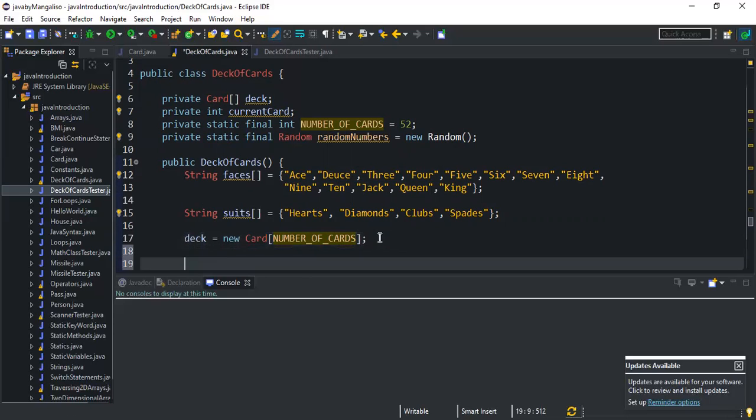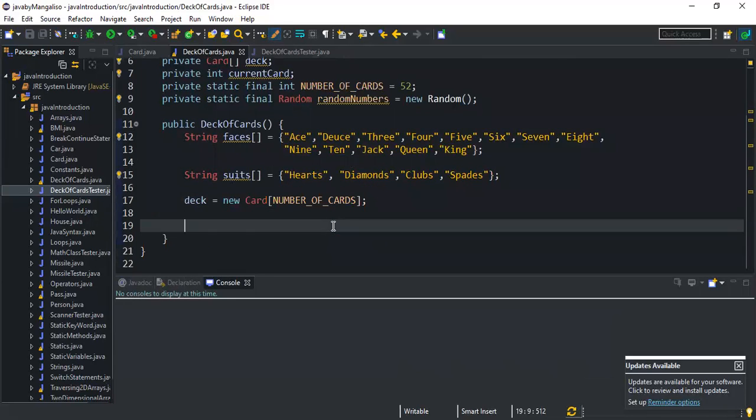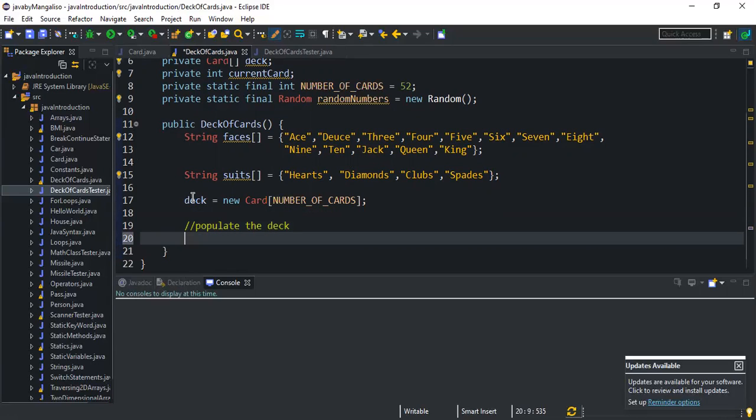So now that we have created or initialized this variable deck, we should now populate it. We need to populate the deck. To populate the deck, we'll just do something very simple.